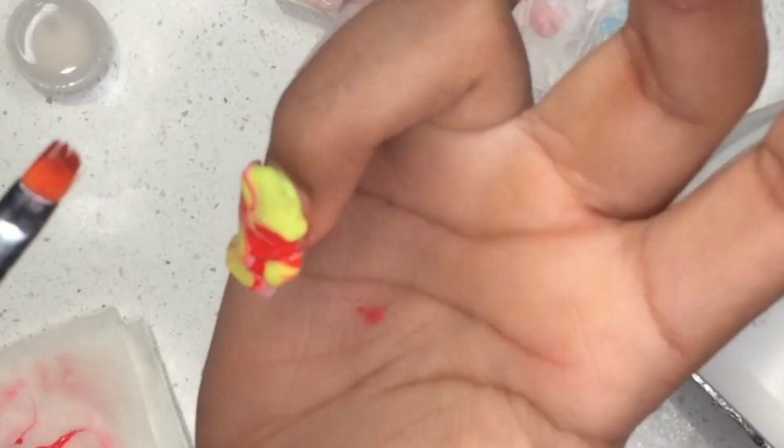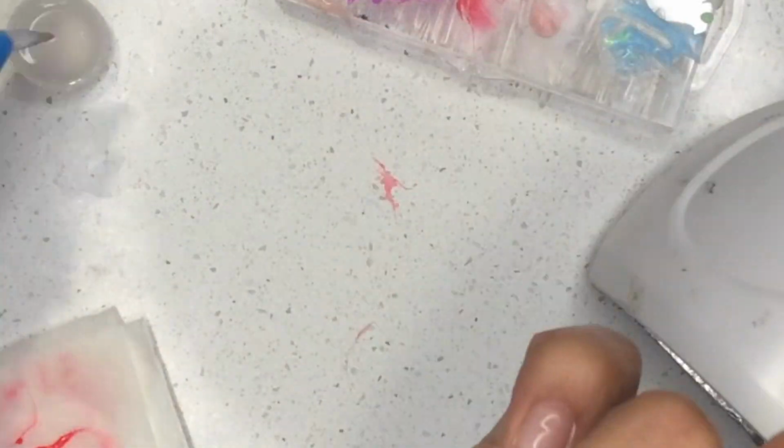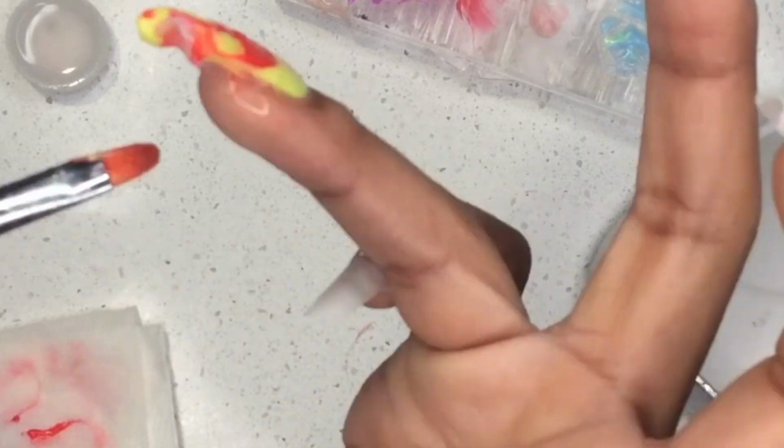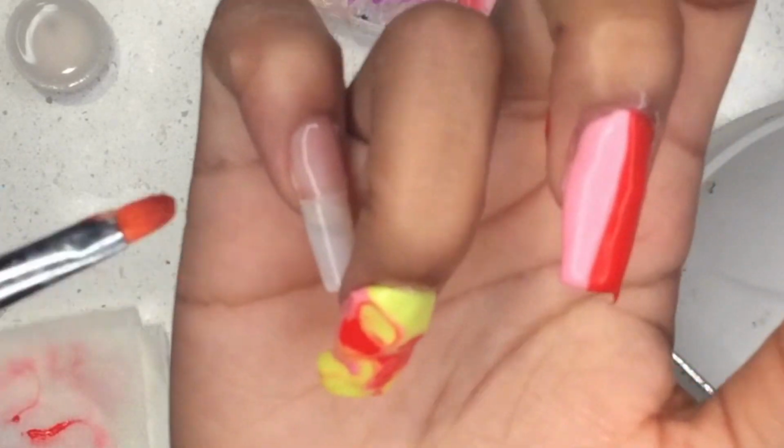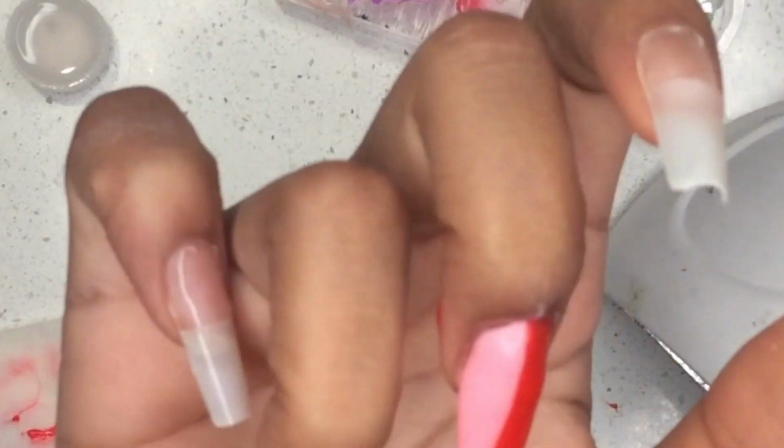So I forgot to mention how to do the cuticle. You want to place your polygel right before the cuticle and pat and push the polygel up towards the cuticle. And once it's there, you can flatten it back down, or you can wipe the cuticle like how I do. You can see that several times here.